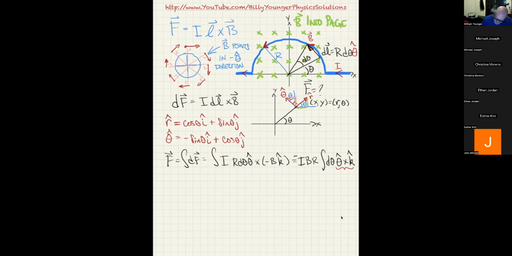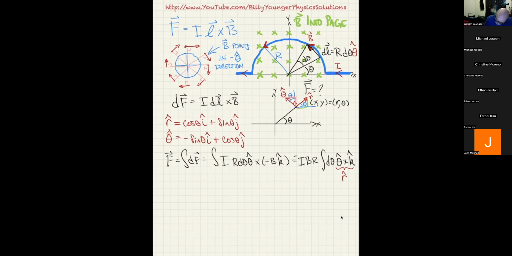Okay. In the interest of time, I'm going to go ahead and tell you it's in the r hat direction. My index finger went this way. Would it be in the negative r hat direction? Not with your right hand, it wouldn't. You might have accidentally used your left hand. Oh, all right. Well, actually, are you using negative k hat or positive? Because notice I pulled my negative out in front. Oh, okay. So I pulled my negative out in front, so I just had theta hat cross k hat. So that should point out.